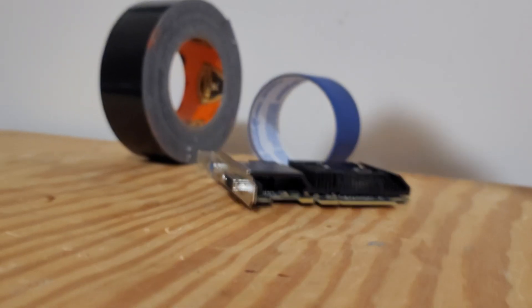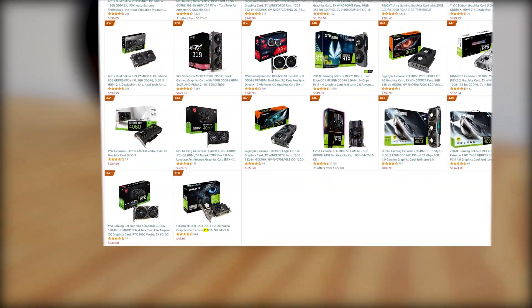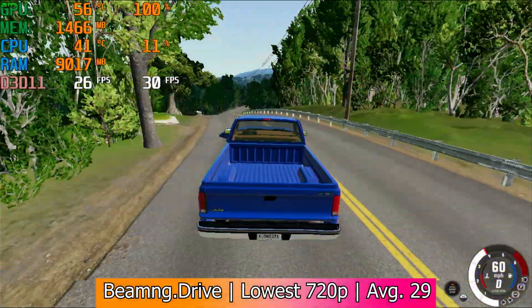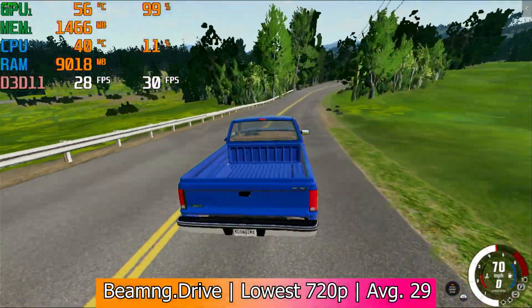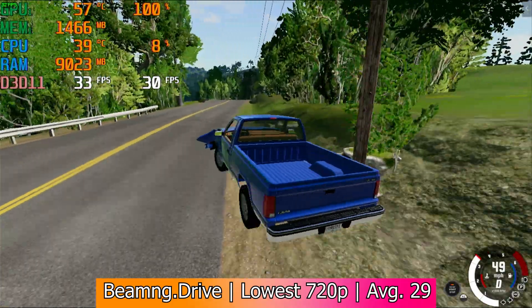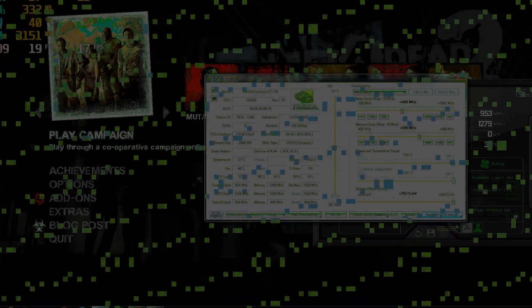This is the GT 710. It's a display adapter and was never intended for gaming, but it's still one of the best selling graphics cards on Amazon. I want to see if we can force it to run games by overclocking the hell out of it. It supports DirectX 12 so it can start most modern applications, but it has a very weak core and only 2 gigs of VRAM. So we're going to overclock it to the point of self destruction and truly put this pathetic graphics card to the test.